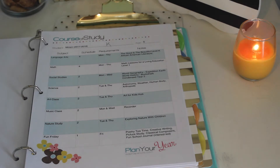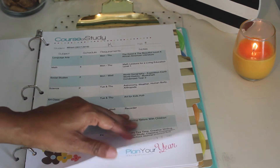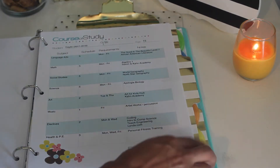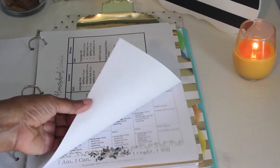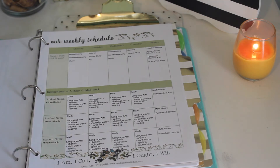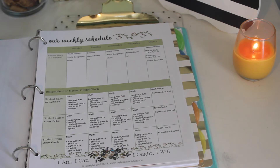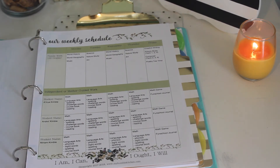On the next page is our courses of study — I have one of these pages for each of my children. I'm teaching kindergarten, third grade, fourth grade, and ninth grade this year. I graduated my 12th grader last year. This is just a master homeschool schedule I typed up for my reference so I can transfer it to this page. The next page is our weekly schedule — an overall view of what we're doing this year — and this printable was also free from myhumblekitchen.com. Here we have our family work, which is for my younger three children, since my ninth-grade son is completely independent.